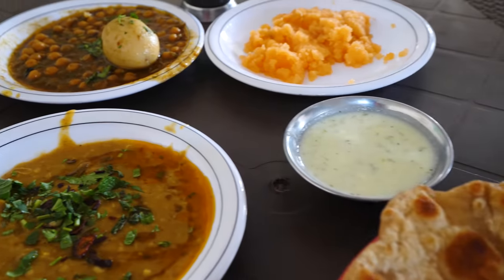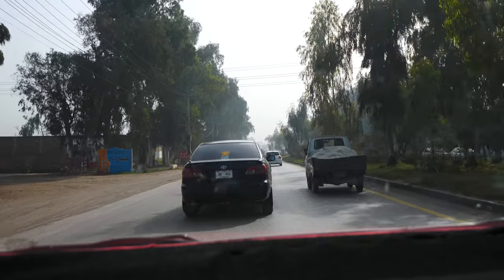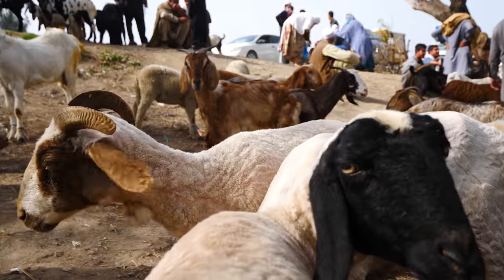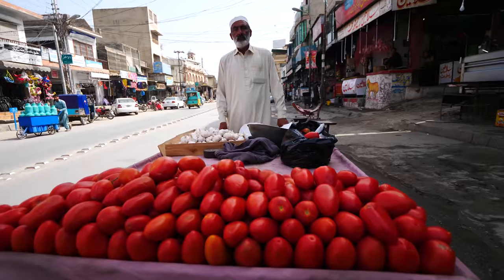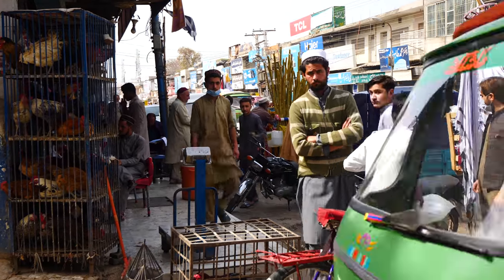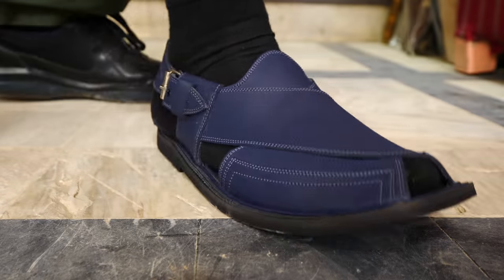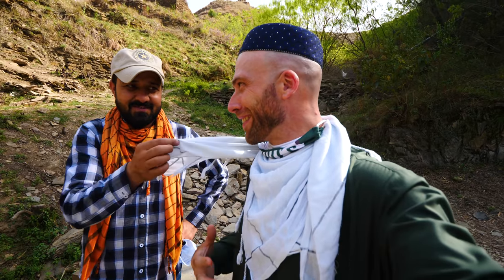We explored everything you could do from Peshawar to Mardan and everything in Mardan. We started off with some delicious breakfast, channa, paratha, lassi, phenomenal. Then we went all the way to Mardan and we stopped at a livestock market. Wow, what an experience. Then Mardan, walking through the bazaar, trying the lassi, delicious, super sweet, very sweet. Wow, yeah, that lassi was awesome. Then the market, we saw livestock, we saw vendors, so many different foods, so many things happening at one time. It's a huge bazaar. We also got the Peshawari chapal. And also you got this one. Oh, I got this one as well.